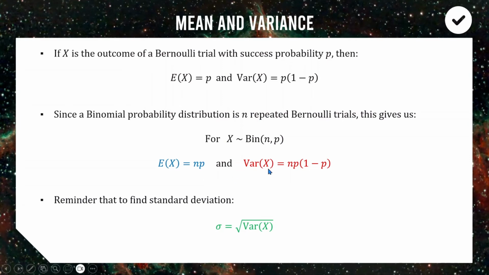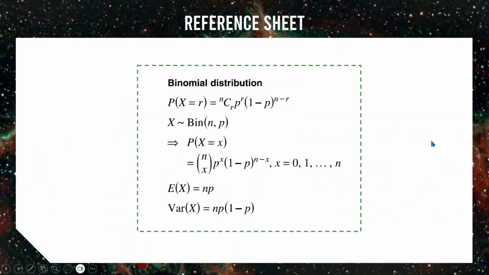So let's run through a few examples showing you how this stuff works, and then we'll be all ready to finish off the topic when I see you guys next week. A lot of this information, fortunately, is on the reference sheet, so you don't have to memorize it. It gives you the standard setup for a binomial probability outcome, the notation, and the expected value and the variance of a binomial distribution. Formulas are here if you can't remember them, even though they are pretty straightforward.